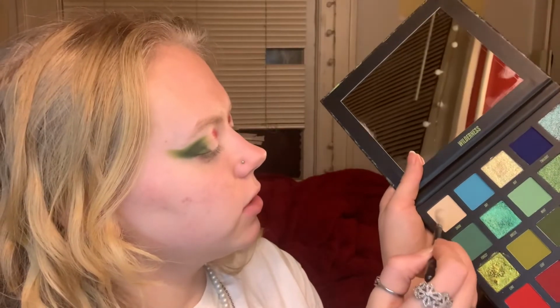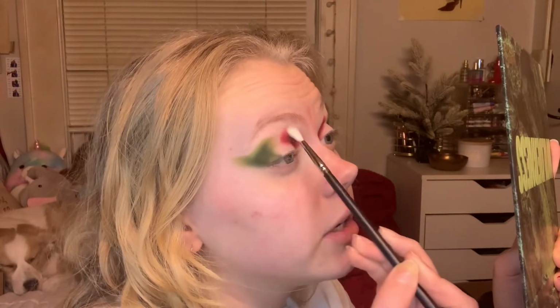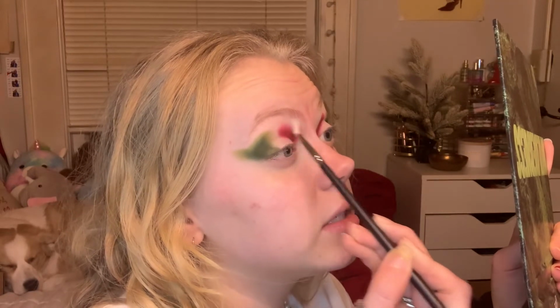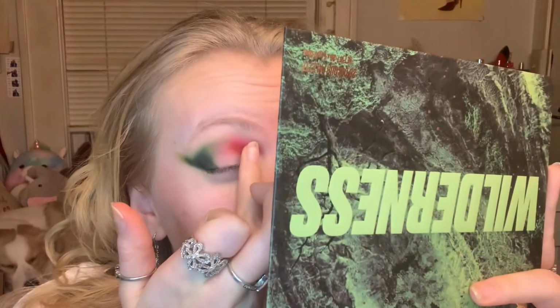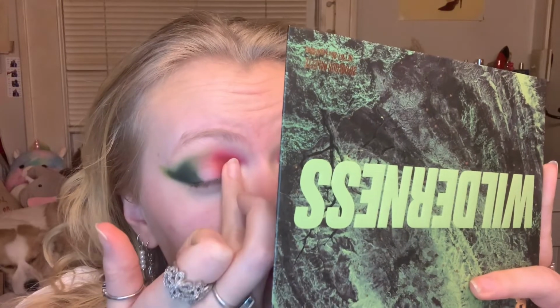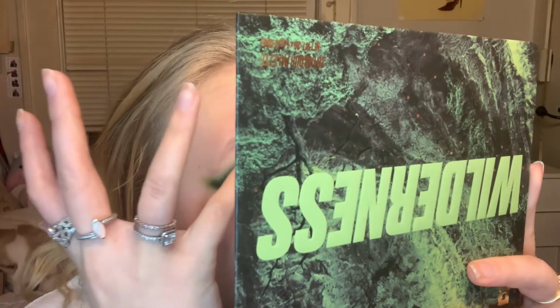I'm going with the shade Snow, and this is really just gonna be a blending shade. Green and red don't really have very good transition colors, so I'm just using this as a light transition slash blending so it gets more grungy looking. Okay, so I went in, blended everything out, and darkened things up, and I also went in with some of my NYX glitter primer, and now I'm going to be going in with the shade Heat on the inner part of my eyelid, and I'm just using my finger. I feel like the finger applies shimmers way better than a brush. Now I'm going in with the shade Moss right here, and I'm gonna put that on the more outer part of my lid and try and blend it into the outer corner just a little bit.